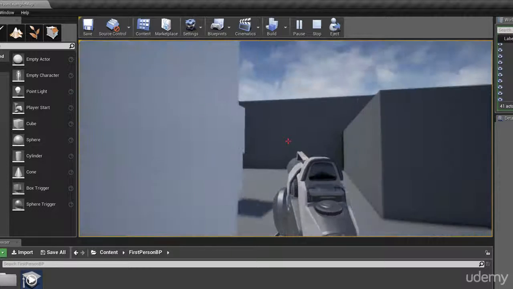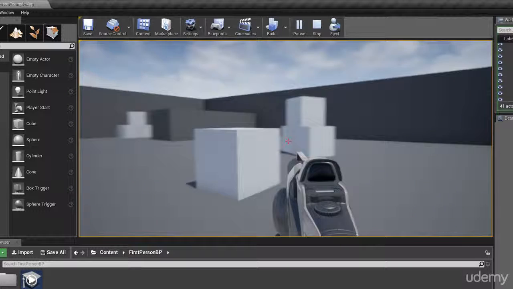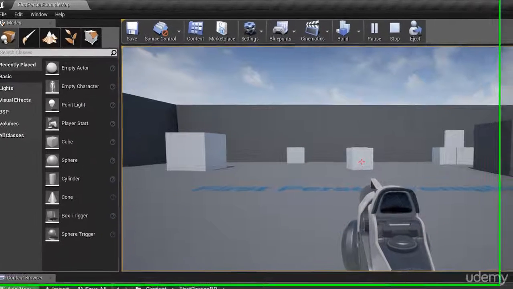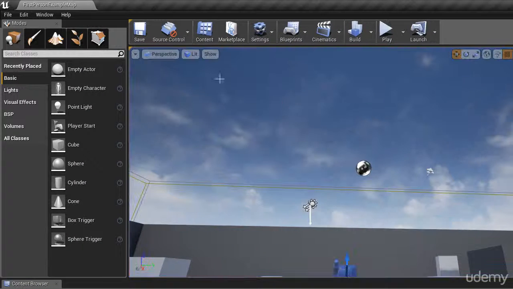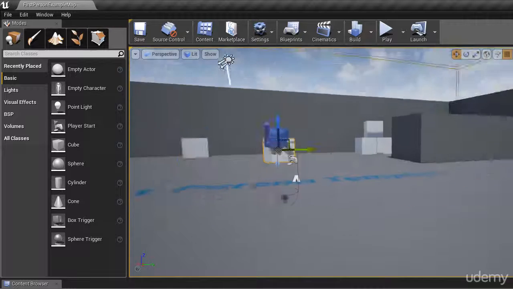But this is kind of how you navigate around here, and obviously everything is rendering in real time because that's what this is all about. So let's see how we can edit this to actually use it for something we need. We hit escape and get out of there.